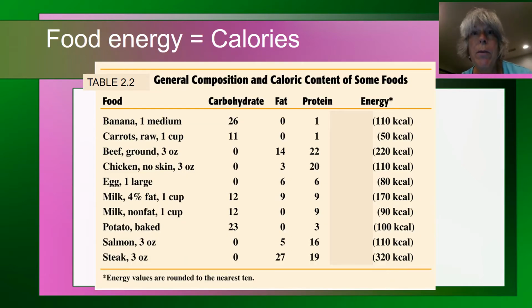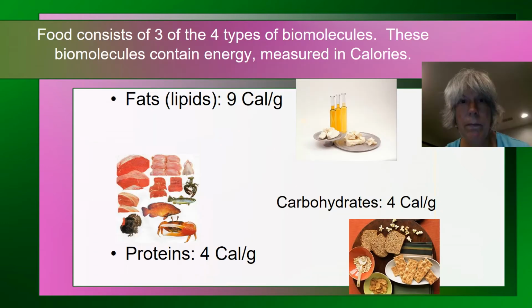One type of energy that most people are familiar with is calories. Food energy is measured in calories, and if you want to lose weight, you try to run more and burn more calories. You'll notice here I have a table that shows calories of various foods, and over on the right under energy, instead of just calories, it writes this as kilocalories. I'll explain why that is in a few minutes.